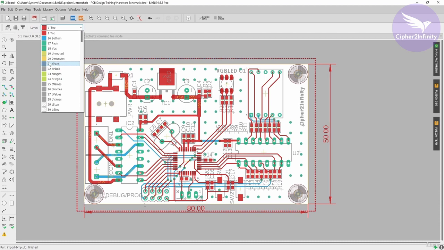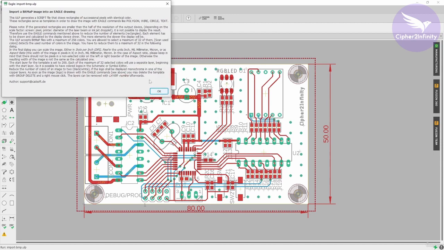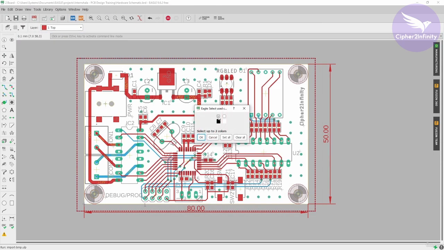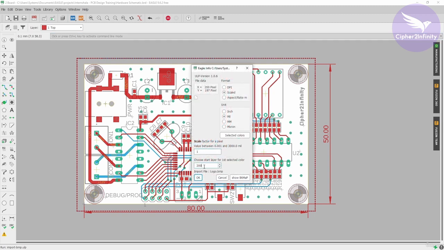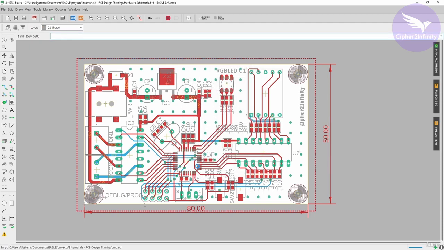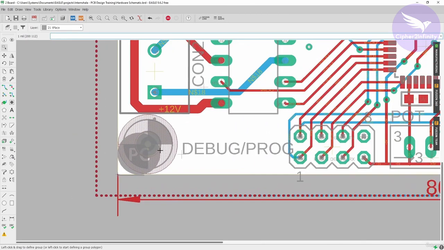So you have to remember this particular number because we have to enter that number in the script. So let's give the command, Enter and OK, and later I will select this one, Open, and let's select black, OK, and here you have to enter 21, and later I will click on OK. Now let's run the script, and it's going to take some time, and it's going to generate the logo. So you can see the logo is there.